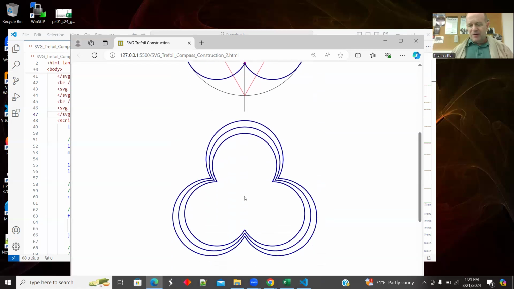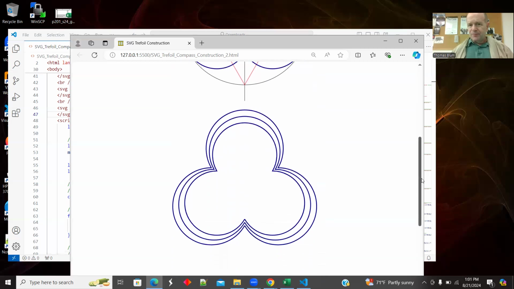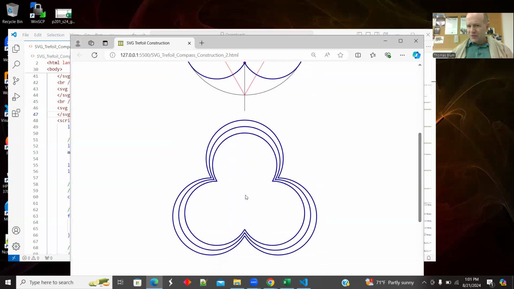And now here are multiple trefoils with different radii. There's an overall radius of the center of the design, and then there are these three radii. So if I just change the radius of the overall design, this is the sort of thing I get, but this distance between these arcs is bigger than it is, say, here closer to the vertex of the design.